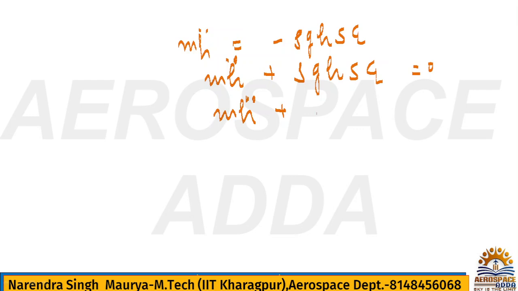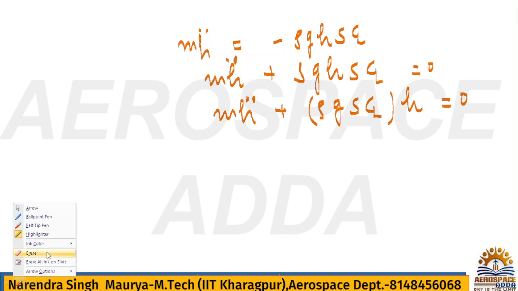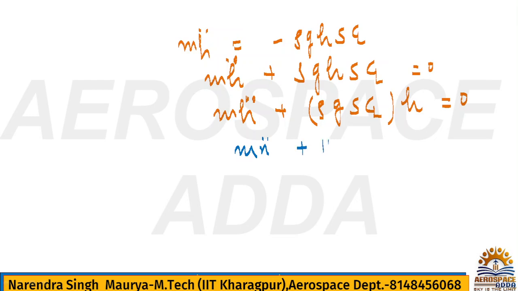Anyway, you can check this, because this is a function of h only, so you can keep rho g s C_L inside the bracket, and now it will be h is equal to 0. This equation is what I just want to remind you of from your graduation days. In your graduation, you had written m x double dot plus k x is equal to 0. There you had calculated the natural frequency. It was root k by m. This was the natural frequency, because m was the mass and k was the stiffness of the spring. Like that you had done in your graduation, right?